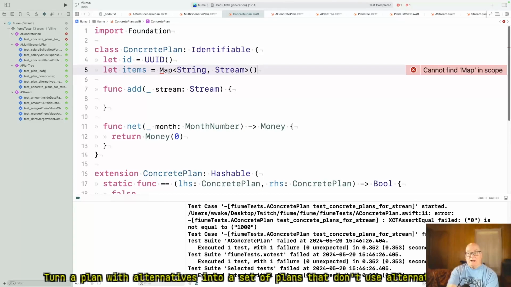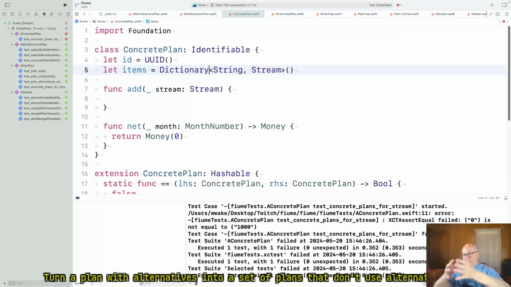I think this gets us back to where we started. We had a list of streams, and then we plotted them, and that was that. Now we're saying, let's find a way to specify bunches of streams in a tree structure and plot those, and we're moving back to turning each of those into a set of simple streams. And it's a dictionary because I have to keep track of things by the name of the stream.